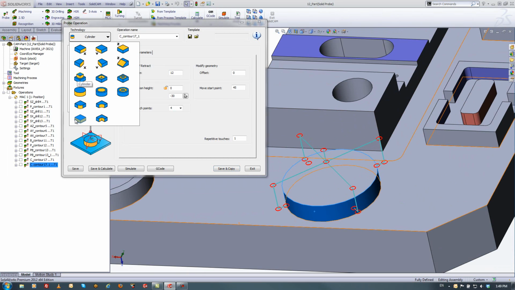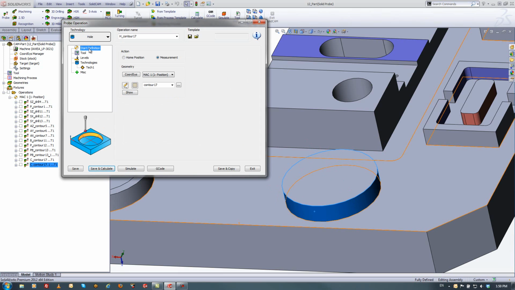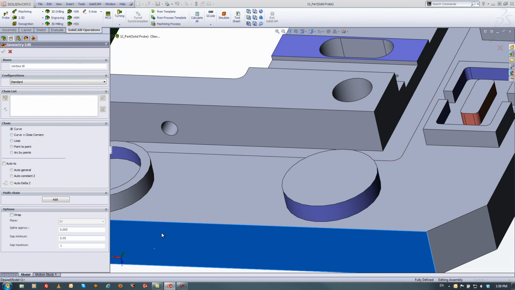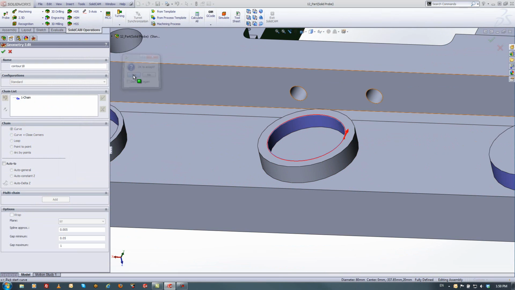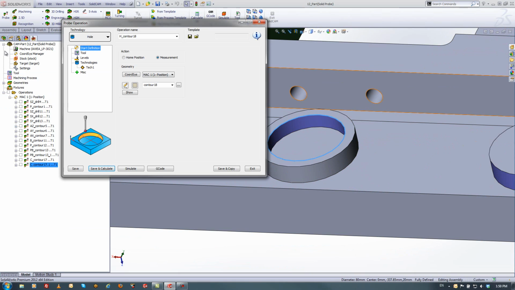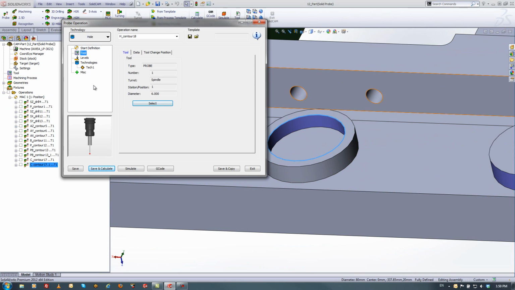And this time I'll choose the option of hole. I'll create a new geometry. And as you see, we have to choose the geometry of the hole here. Choose my new geometry, and the area that I want to do is this hole over here. We'll accept that. Our tool is already defined.